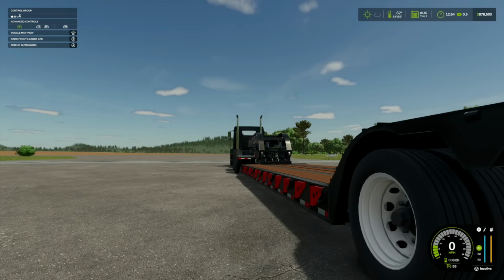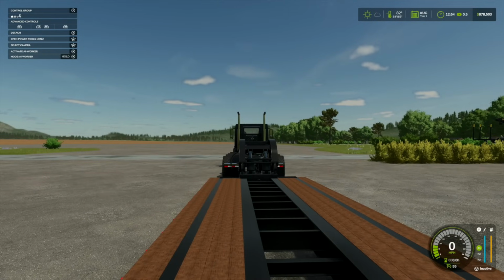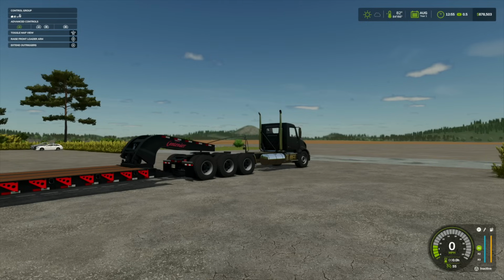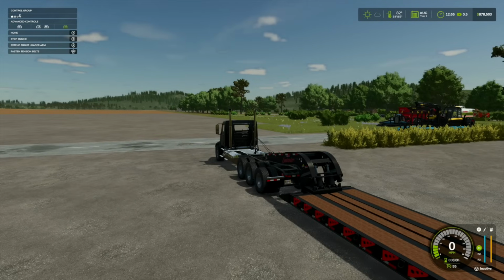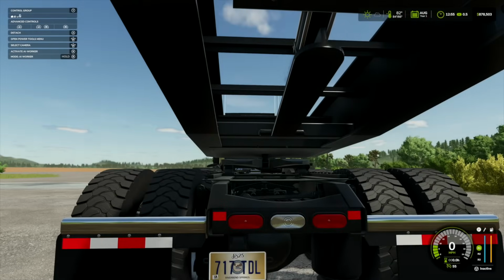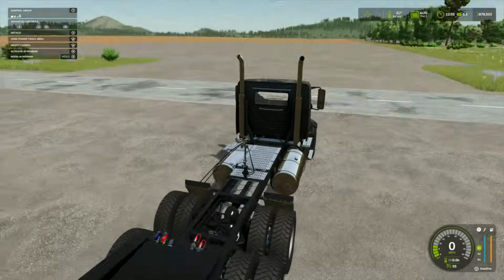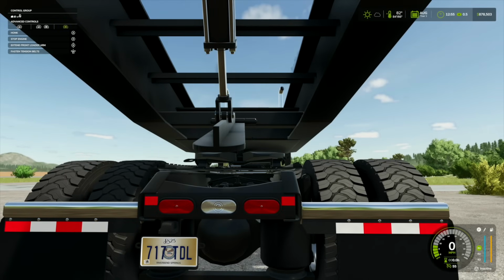Now, there are multiple things that we can do with the trailer. We can extend it out a little bit if you've got a wider load. Some people do. That's all right. We can raise and lower the front, which is really nice to have that option. And then we also have one that I don't know what in the world this is, but that comes down. I don't know what that's for. I am sure that it is something very, very important that I don't understand.